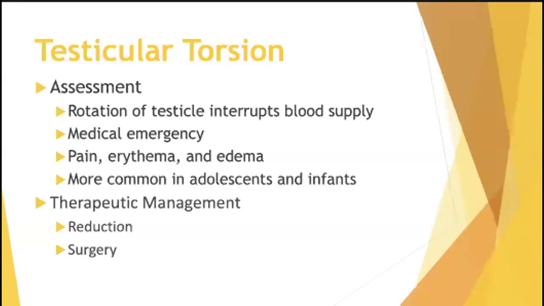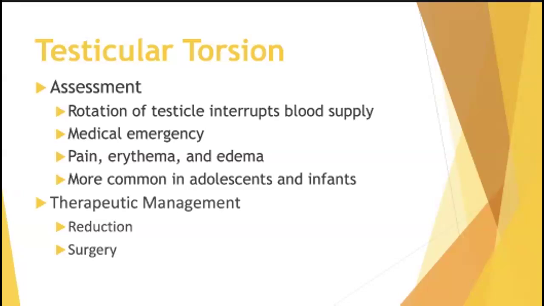So your clinical presentation of this is going to be severe, sudden onset of scrotal pain, testicular tenderness and swelling. It's usually so painful that they're having nausea and vomiting. They could have a loss of normal anatomic landmarks due to the swelling down there. Usually pain is unrelieved even with rest and elevation.